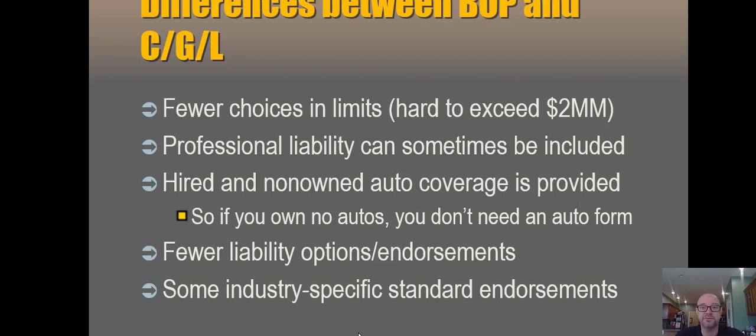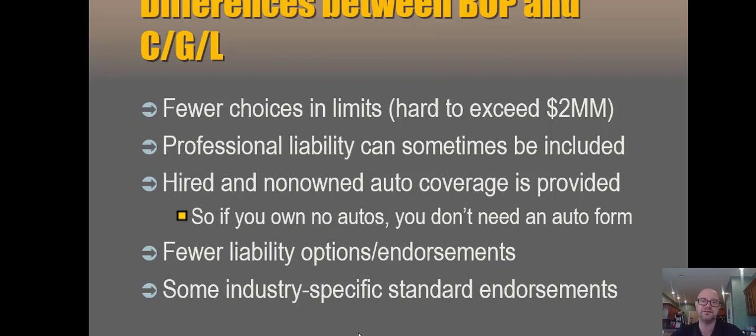Again, that's the whole goal, helping small business. Small business is a huge deal in the economy. Don't forget, half of all the workers in America are employed by small businesses. The other half are working for fairly large entities, and that's where you get all your CGL and the big fancy types of policies. Half of them are covered by small businesses, somewhere between 20 and 100 employees, and maybe even as few as 4 or 5 employees.